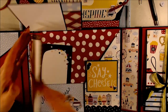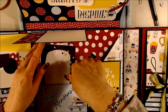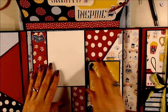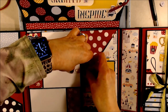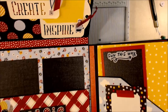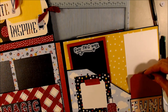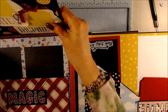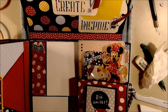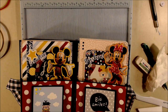And then here's our L pocket. Now we open the L pocket, and I just used regular paper for this one. I didn't actually cut out the cardstock. It's open all the way, so that you can tuck things underneath this L pocket and carry it over here if it's large. Okay, so that's that. I still have to put some ribbon on this paper clip. So then we also cut the piece for this pocket, and then this little pocket down here. And we also cut that long pocket for the center. Oh my gosh, I'm running out of room. This magic pocket. Okay, that's what we're working on now. So you have a visual as to where we're going. So then the only other thing after those are these two front pockets that hold the notebooks.